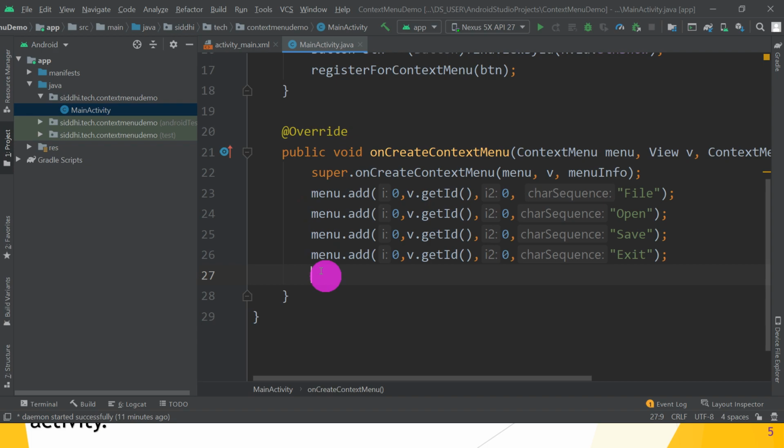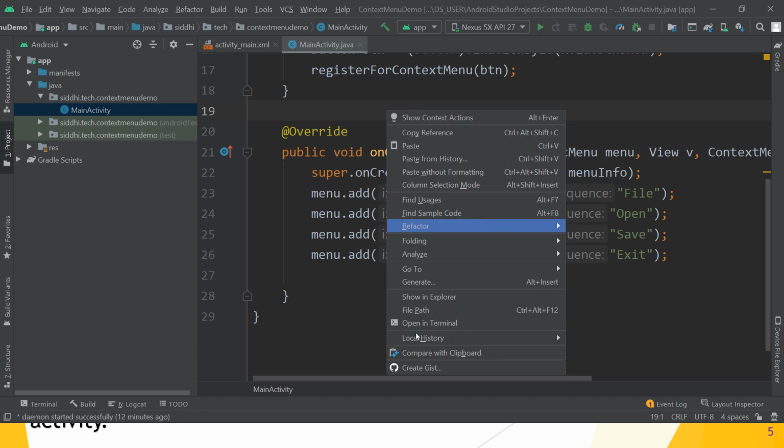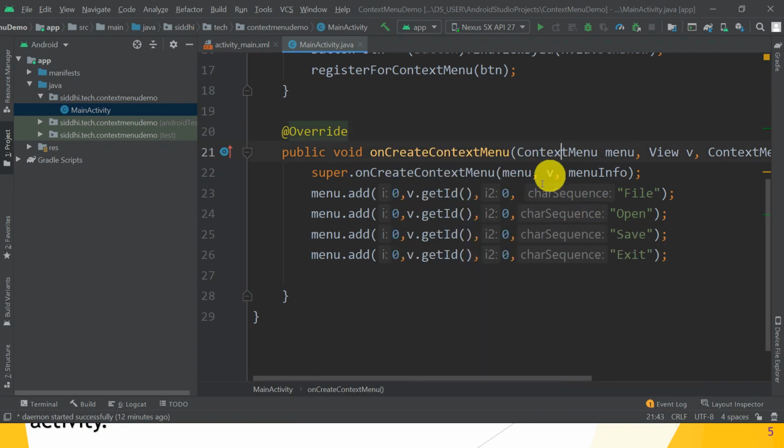Great. Similar to pop-up menus in other languages, or when you right click, these are the given menus. Okay, so these are the pop-up menus here in Windows. Similarly, context menus are given in the Android framework.